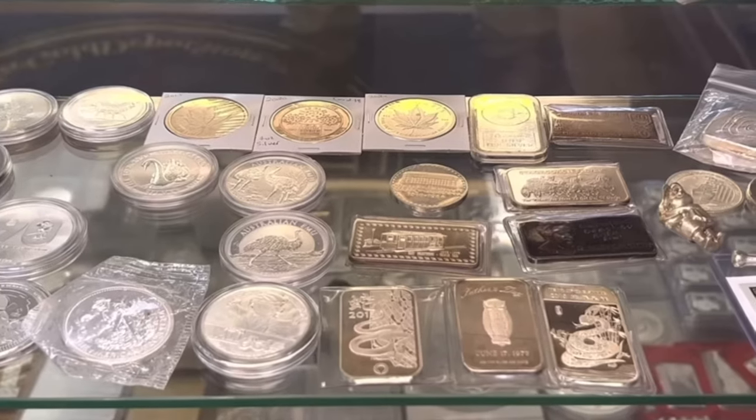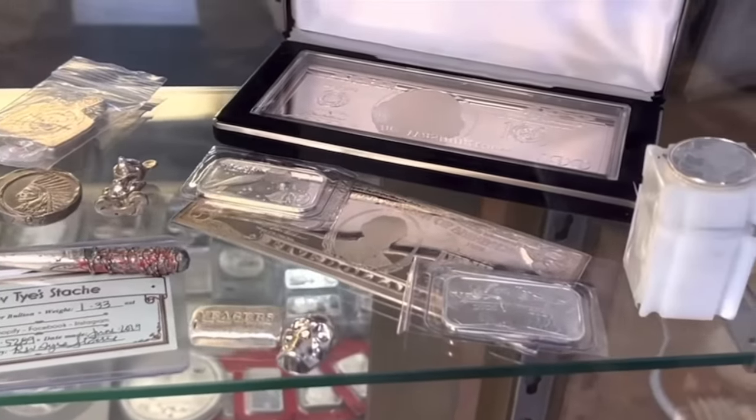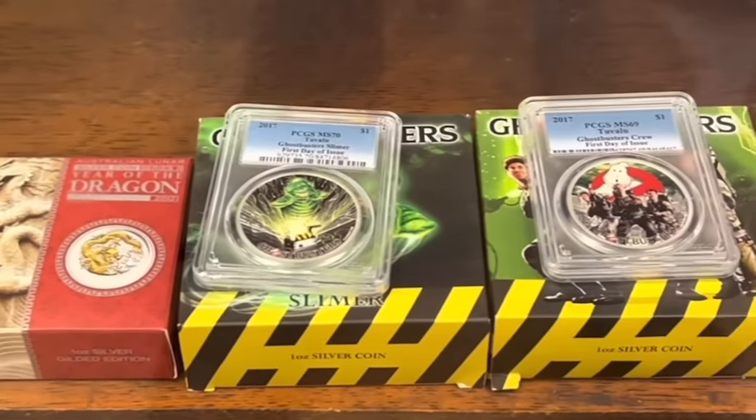These cases are filled with stuff. Where did this stuff come from? So this has been essentially my labor of love that I've been collecting for at least six plus years — my own stuff, stuff that I've liked, stuff that I've got good deals on, stuff that I knew I wouldn't see around, stuff that my kids liked. Is it difficult to put it in a case and put a price tag on it? It is, but at the end of the day we've got to realize we're in business to sell and buy. I'm happy to share my collection because if someone wants to buy it, that means they appreciate the collection just as much as I do.